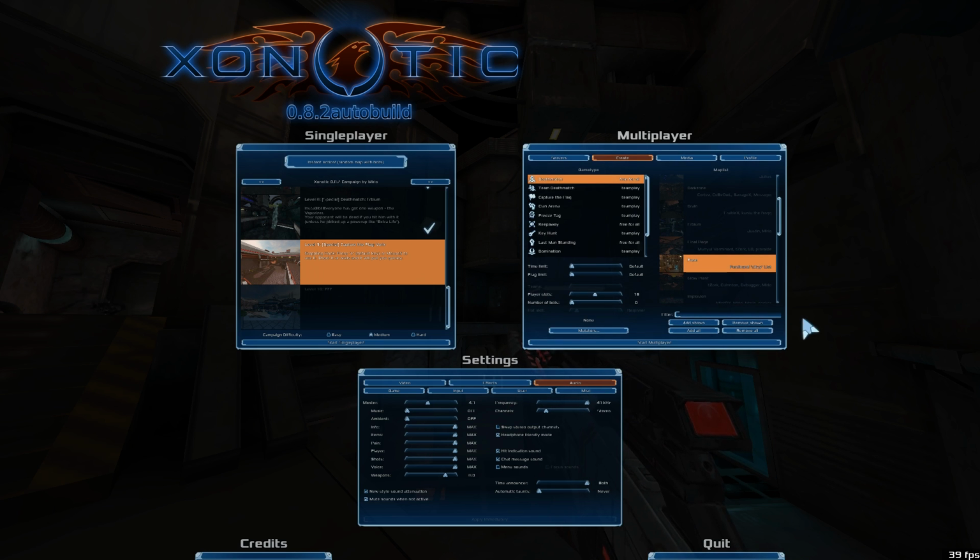So what we have here is Xonotic 0.8.2. You can ignore the auto build. That just means I'm downloading nightly. So what I want to show you is what you absolutely have to do when you first get the game, okay?